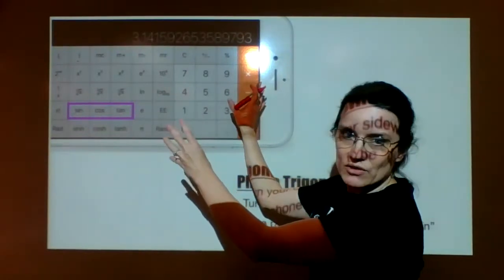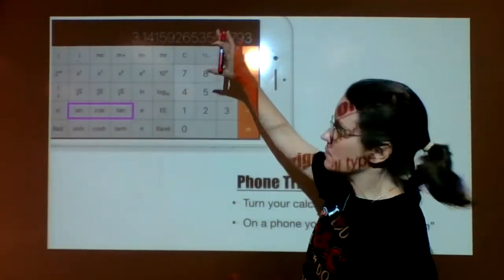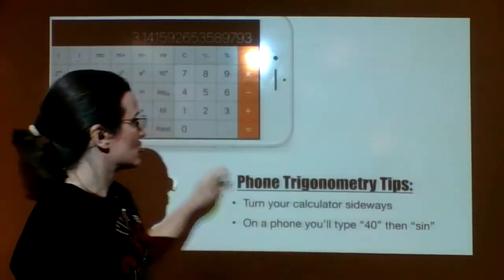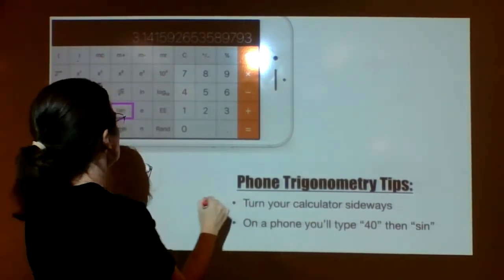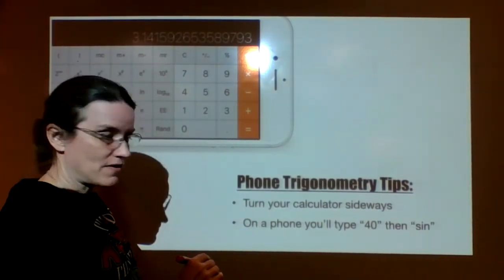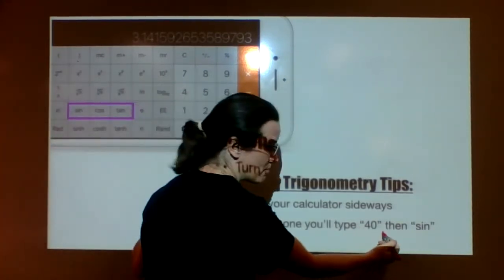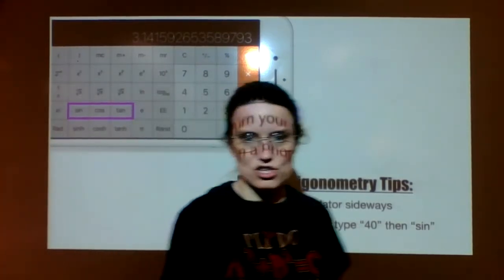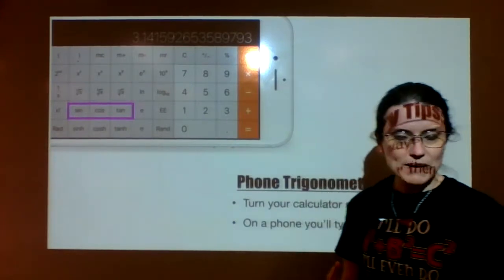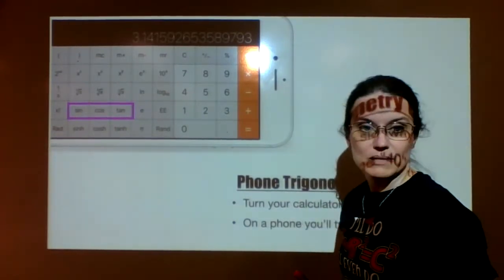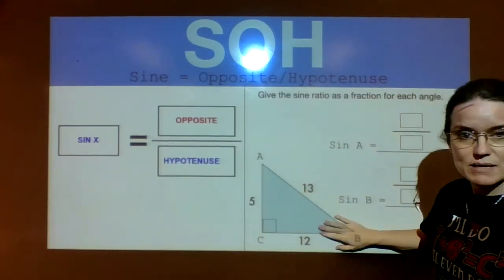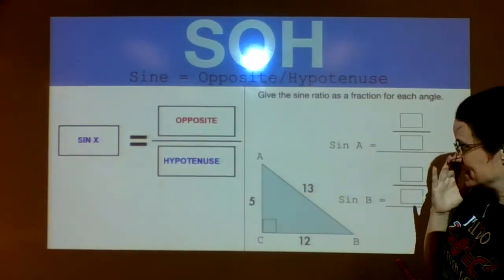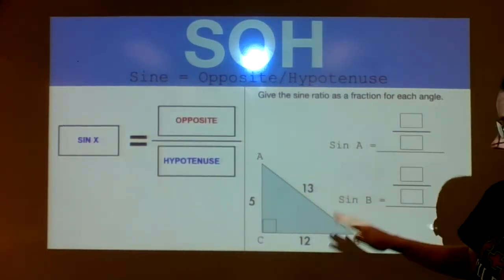So you take your calculator and you rotate your phone sideways, and it pulls up all this magical stuff, which we're going to get into. But the main thing is that if you want to use any of our trig functions, you're going to type the number first and then the trig function. You're not quite sure what I'm talking about yet, but as we do some examples, I'm going to explain what that means to you. So here is an example problem that you might expect to see, or an example triangle.